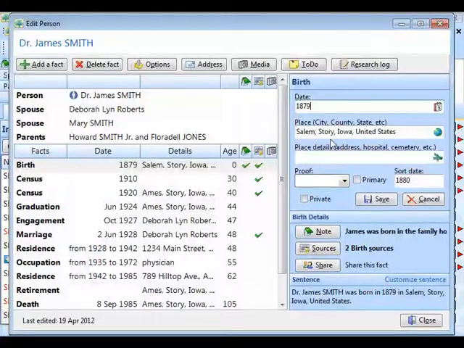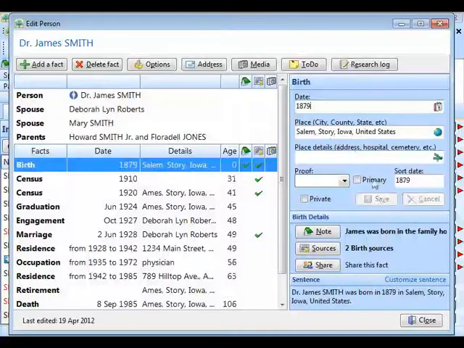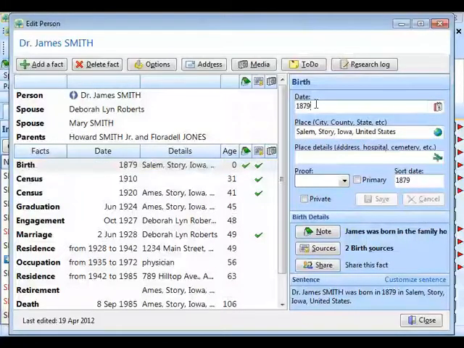Well, actually something did happen, and that something was that nothing happened. Let's try something else. I'm going to keep that same place, but instead of the date being 1879, I'm going to say that this event happened in 1845. This works whether it's just a year or month and year or whatever. I'm just using a year to simplify this.